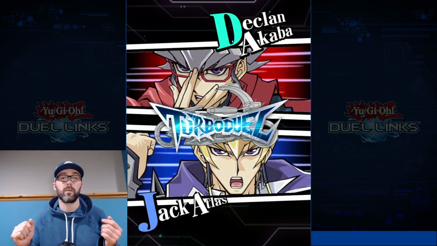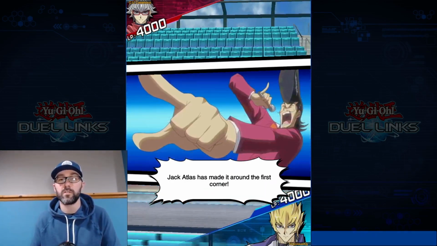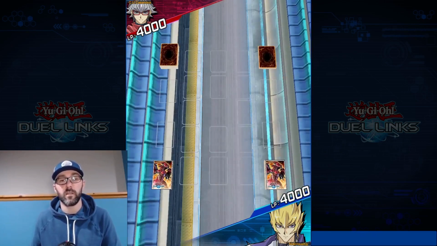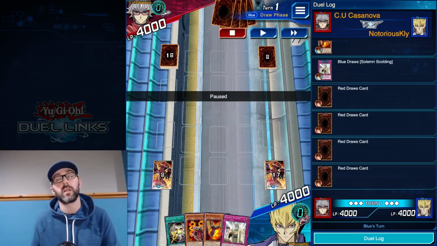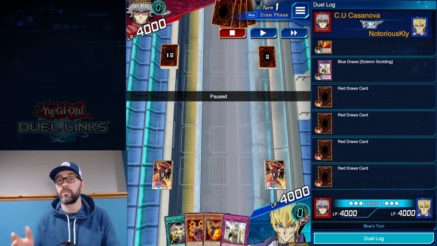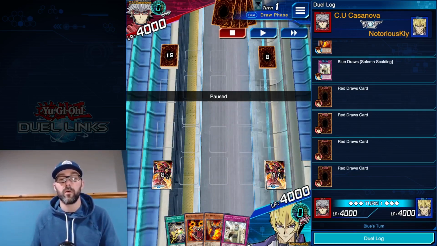And our first matchup is going to be against Declan Akaba, if I pronounce that even remotely correct. I haven't watched Arc V, Arc 5 everybody. And we're going to go ahead and go first. And our opener looks decent. They're on Balance, which to me could mean a couple things. Could mean Muskets, could mean DM, or could mean another mystery deck that you might find out about in a couple seconds here. So we're going to go ahead and look at the opener.